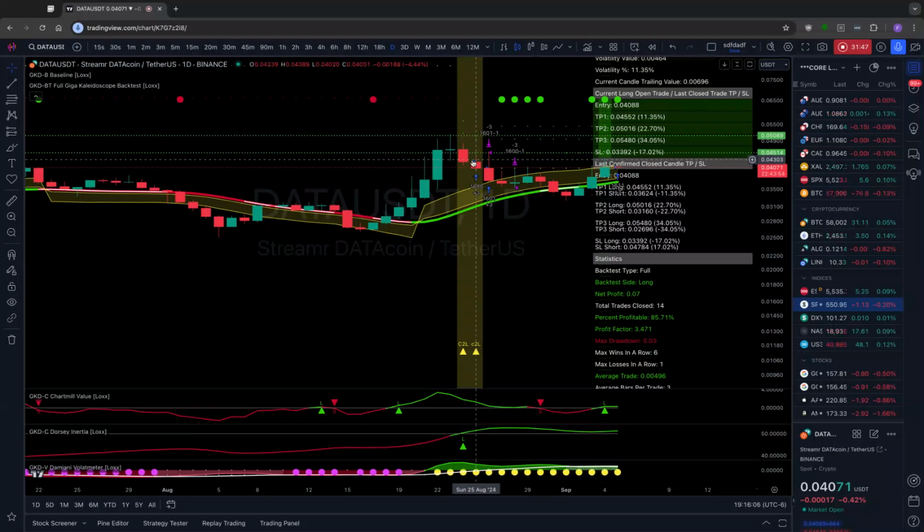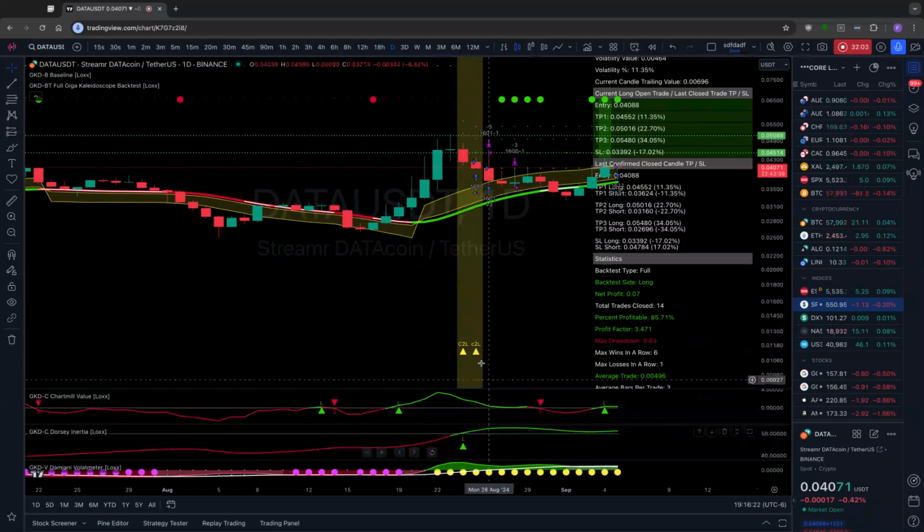Enter right there, right? Now, it pulled back a little bit here, and it's called the one candle rule. It's not a pullback, it's a one candle rule. And then it takes another trade there. Now, you're not going to trade like this in real life. Sorry, it takes a trade right here.